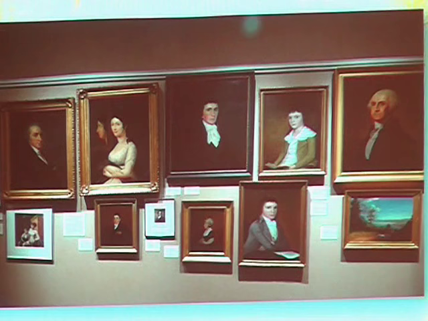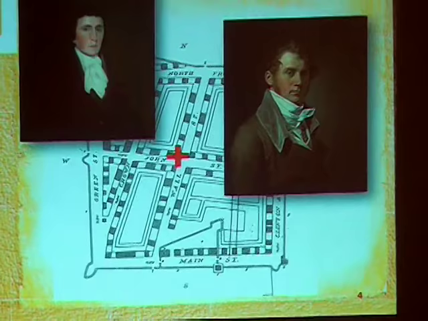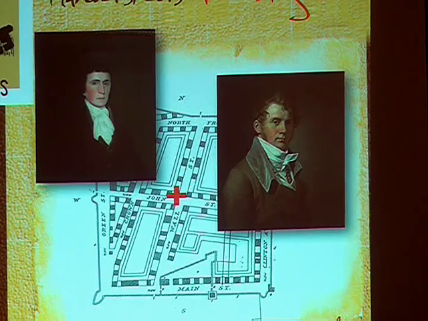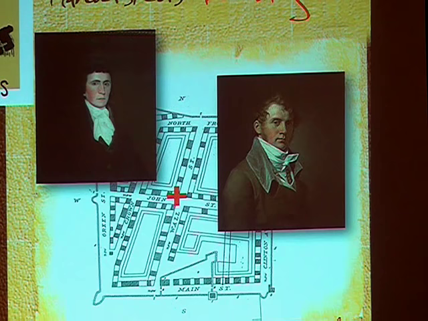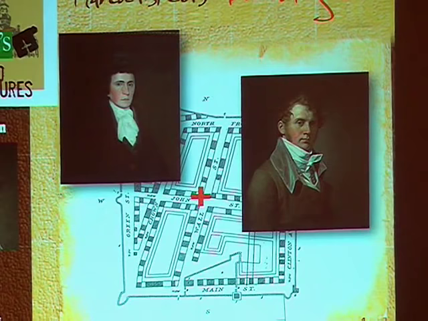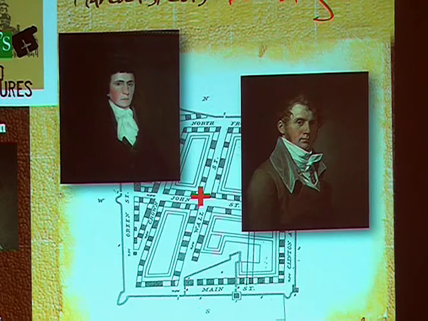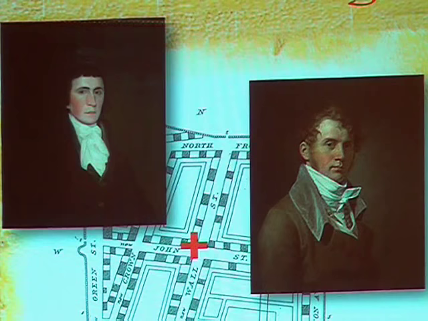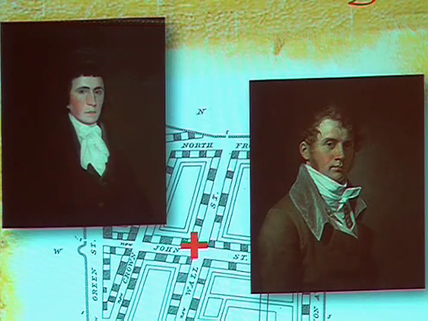What we're looking at in the back part of the room is his early life and his first paintings. Now a little bit about him. John Vanderlyn was born on October 16, 1775 in Kingston, New York, the son of Nicholas Vanderlyn and Sarah Tappan, and the grandson of Peter Vanderlyn, also a painter who lived in Holland and then came to America. John Vanderlyn first lived on the north side of John Street, where John Street intersects Wall Street. And if we go back into our history, Wall Street did not continue past where that X is on the map. It ended there and was extended later in the 1800s.